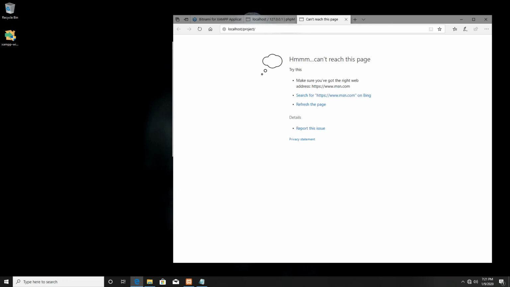For accessing the file, from your browser you have to write localhost, slash your folder name, then the file name. Here we go. Here the message of that PHP file will be shown if you installed it correctly as per instruction.